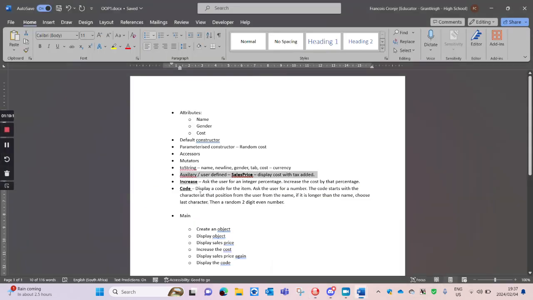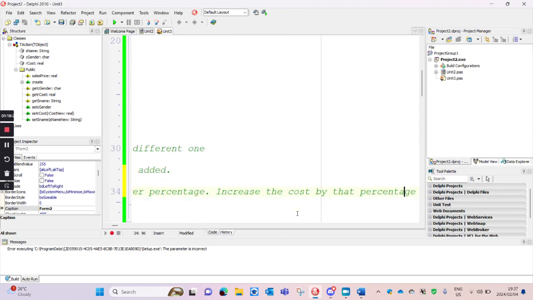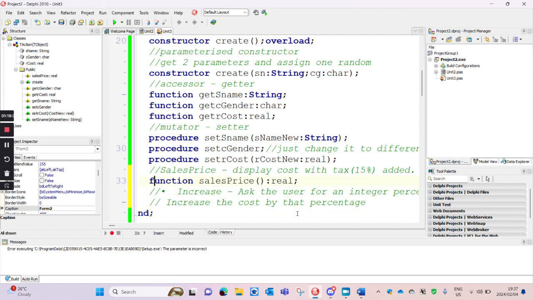So let's look at the next one. I'm just doing headings for now. If we do the increase one, with this question, let's put it here. All right.